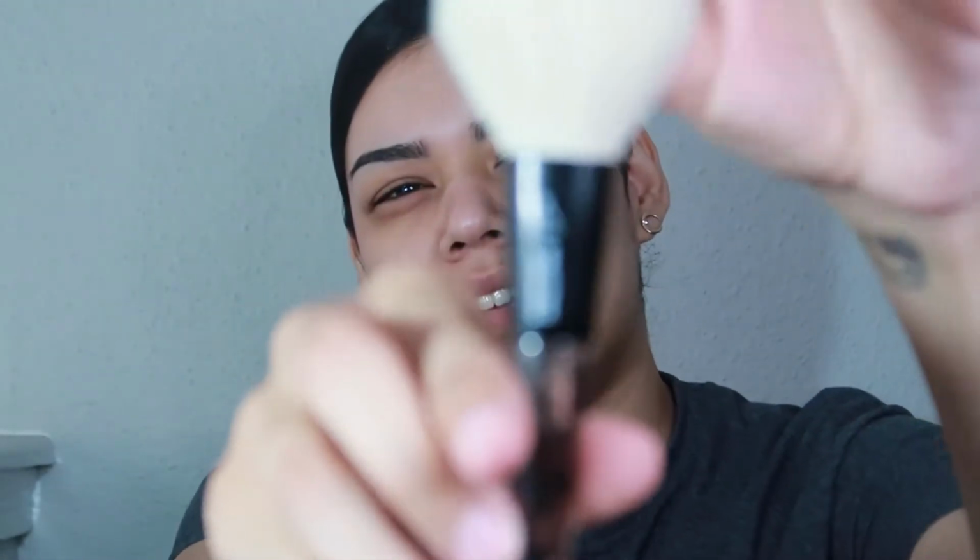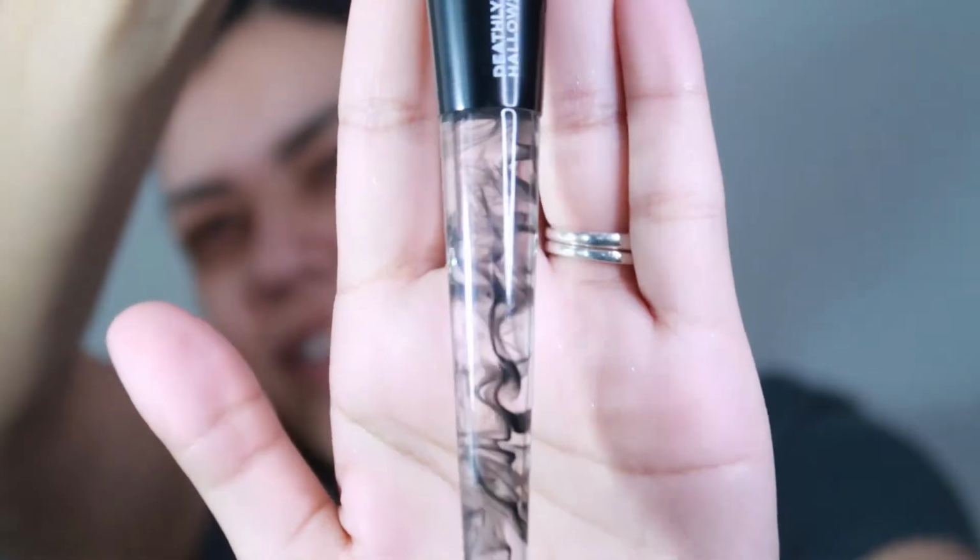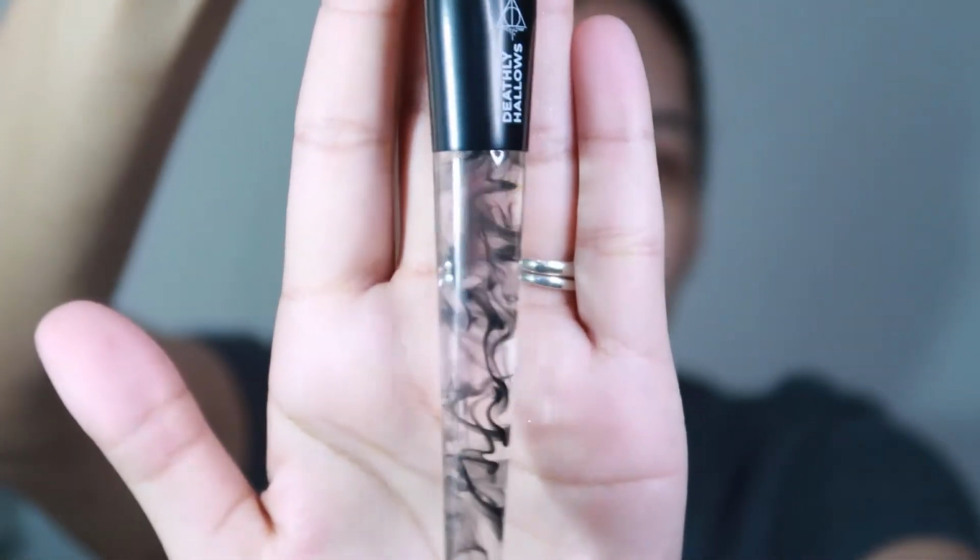Just everything about these brushes, I think they did a really nice job in just everything. So for this big one, it is called Deathly Hollows. It's a little fluffy, and they're super, super soft. And just look at the details. Oh my god, these are gorgeous. These are actually really, really pretty.